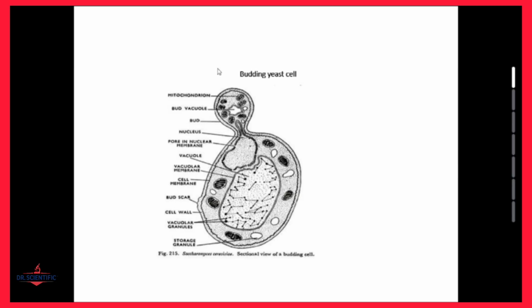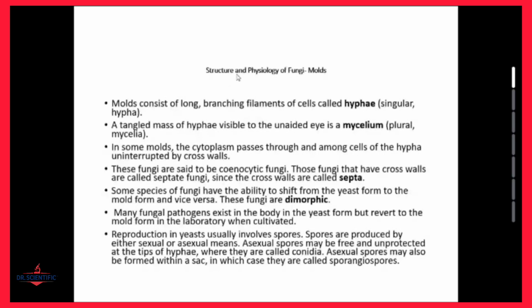From there, we look at the structure and the physiology of fungal molds. Molds consist of long branching filaments called hyphae, or singular hypha, and a tangled mass of hyphae visible to the unaided eye is mycelium. That is singular, but when we talk of many, they are mycelia, a mass of more than one hyphae together.